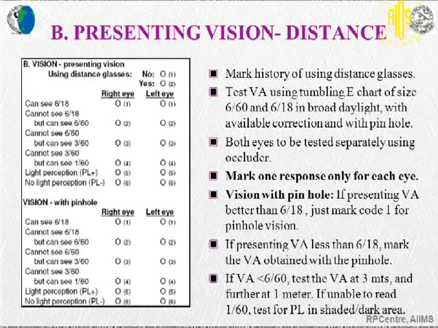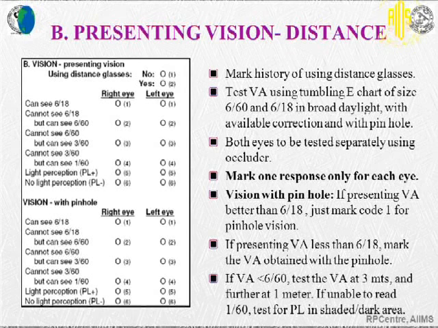Normally in clinical practice we start with the 6/6. We usually see if the patient is not reading 6/18, then we go to a higher one. But in RAAB, we use 6/60 first so that the patient is comfortable with the directions and with the chart, and then if he is able to read 6/60 easily, we go to 6/18. If he reads 6/18 without the pinhole with the available correction, we mark it accordingly and go to the next section, vision with pinhole. And if the patient is reading 6/18 without pinhole, you can just mark option number 1 in the next section and go on.